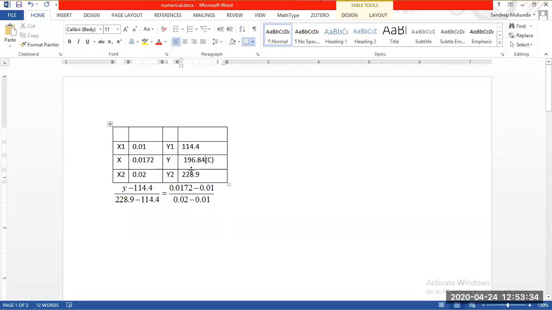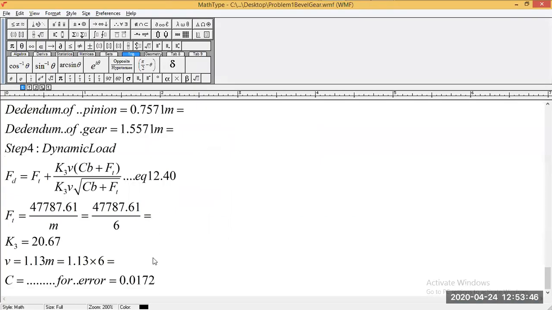So you can also approximate this. You feel this is lengthy by doing this approximation? No, you can put somewhere in between. You can take 200 or 195, some value, and approximate. This is not mandatory. So we have got from interpolation this much. Then we have FT, so we have all the data. We can go ahead with the substitution.